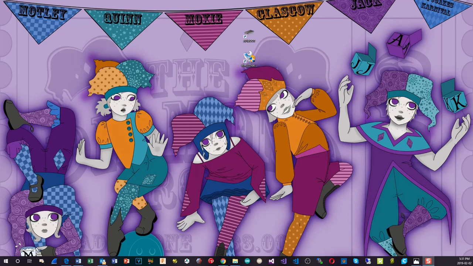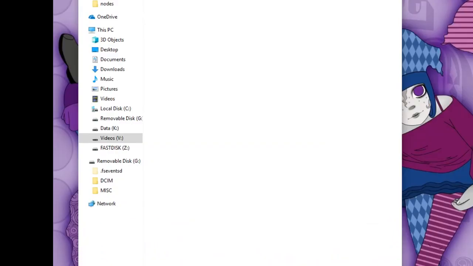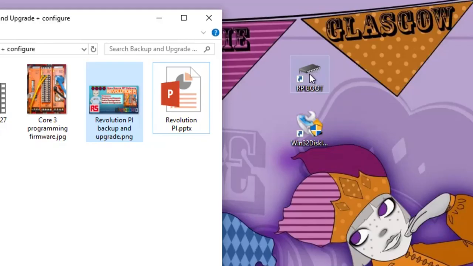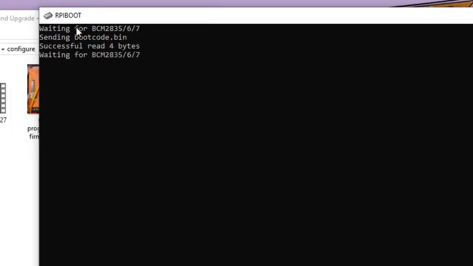The first thing we need to do is run RPI boot so that we can get the hard drive presented to us. So the controller has just been powered up, and if I show you my drives here, you'll see that while I have a lot of drives, I don't have one that is named boot, which is what it will be. So I'll run Raspberry Pi boot. Hopefully it will come up on the correct screen. If not, I'll quickly try and move it into view.